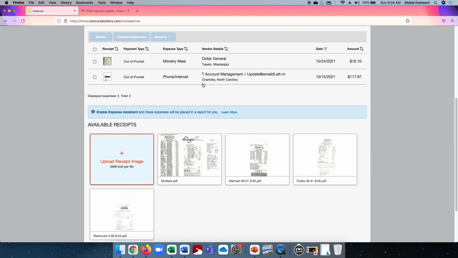And if you notice, they're in a different location. So once we get ready to attach them to the expense report, it's a little different. But you see here how I have labeled. So see, I don't have to go into the receipt to see what it is. And some receipts, they fade. So this is pretty much necessary.